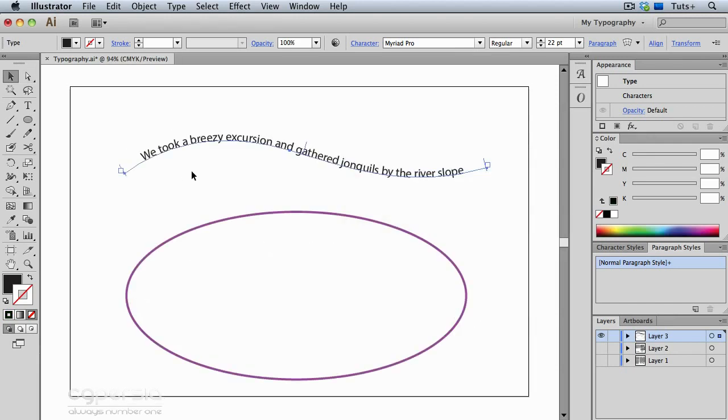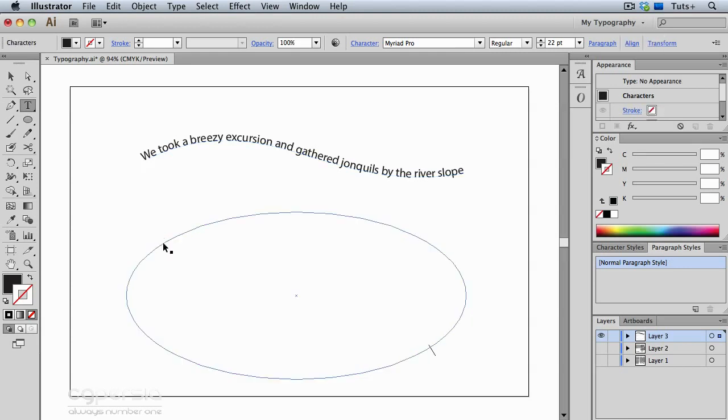So far we've been dealing with open paths like this one, but a closed path can have type on it as well. If I take the Regular Type tool, however, and move over this shape, Illustrator assumes that I want to make an area type object from it. You can see that the cursor has that round dotted line on it. So what you want to do is hold down the Option key on the Mac or the Alt key on Windows, and now you can see that the cursor has the wavy line, indicating that I can click on this and turn it into a Type on a Path object. And I'll just paste my text in there.